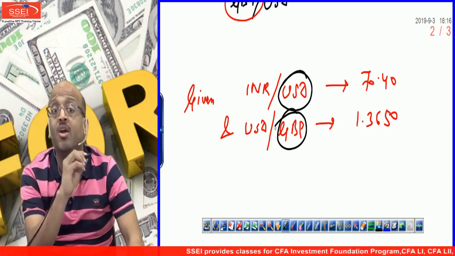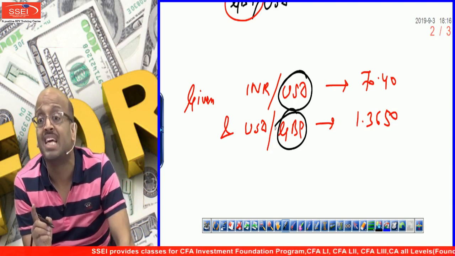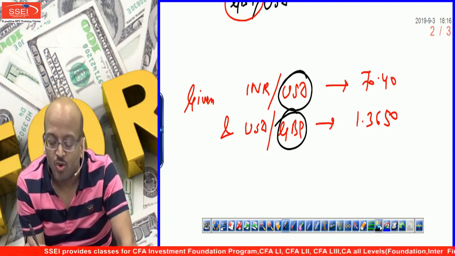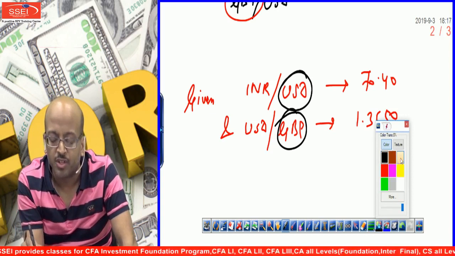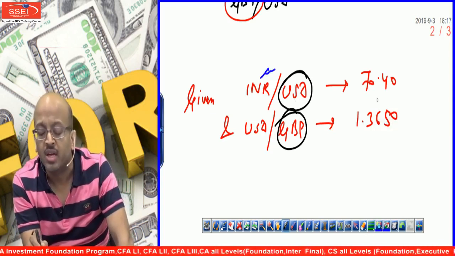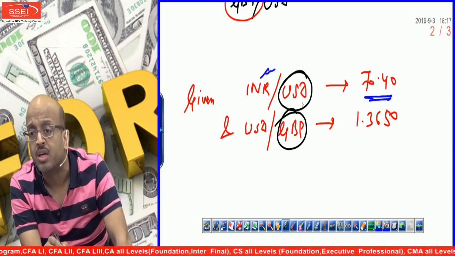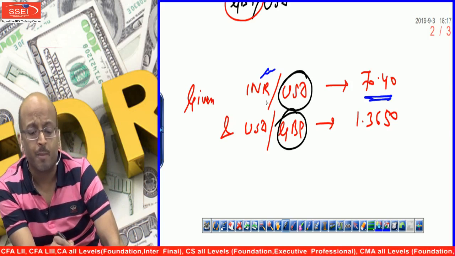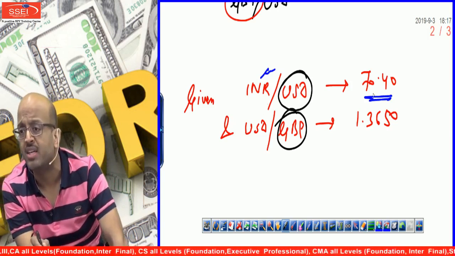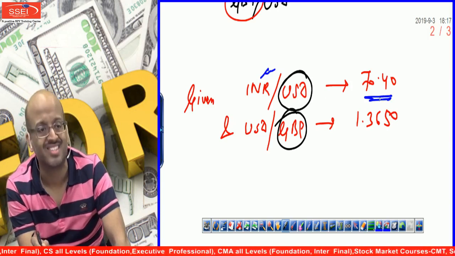Now, the other knowledge, the reason for which you got stuck: I said 5 lakh rupees, so you understood that, sir, we have to first of all convert rupees into what? Dollars. Now look at the board, 70.4, is it the rate of dollar or rupee? Dollar. It is the rate of dollar, but 5 lakh is rupees, so we have to divide. 5 lakh divided by 70.4, you get that many dollars.